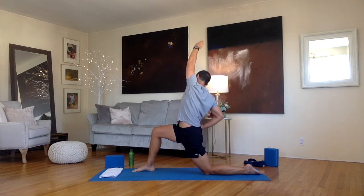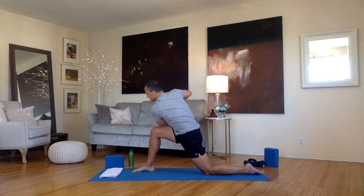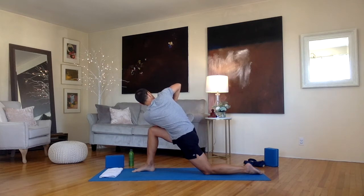Reach your arms back up to the ceiling here in this version of crescent. And one more thing, bring your hands together at your heart. Let your left tricep rest on your right thigh as you twist your body to the right in crescent twist here. If it feels easy, you can curl your back toes under and straighten your back leg, but if it's not easy, a few more breaths, twisting to the right here.